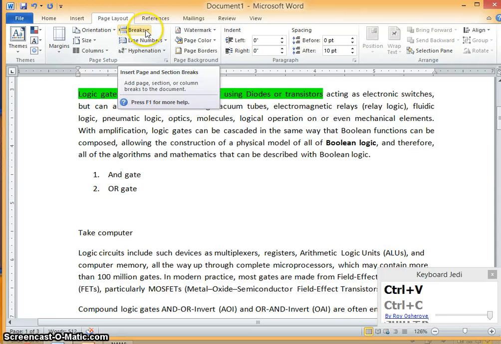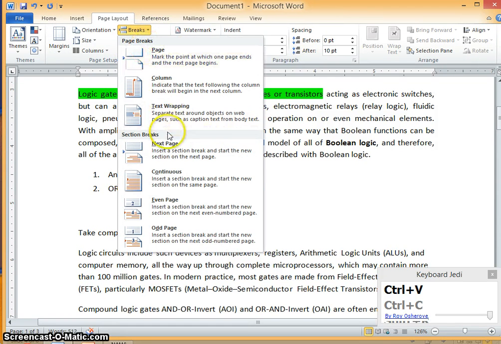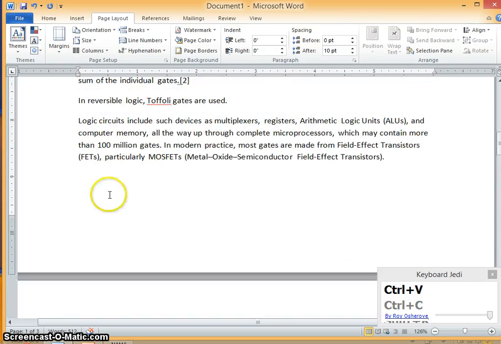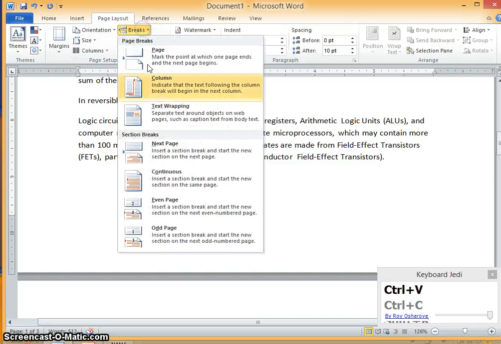You can see here break, section break, continuous, and next page. The next page section break will be useful for inserting page numbers. In some cases you will have page numbers with Roman letters and then maybe numerals, such kind of things. We have to use the section break as next page, whereas in this case we have to use it as continuous, and we insert a break here. You can't see the break in print layout, and over here again we have to insert a section break.